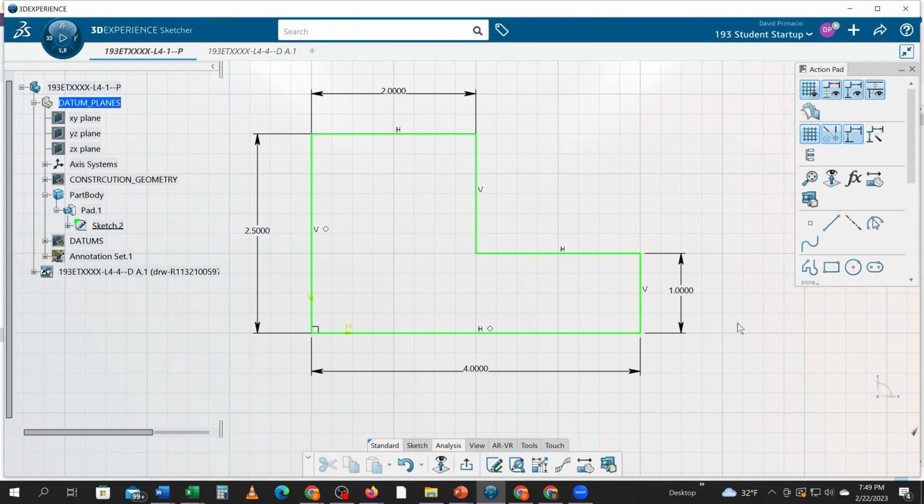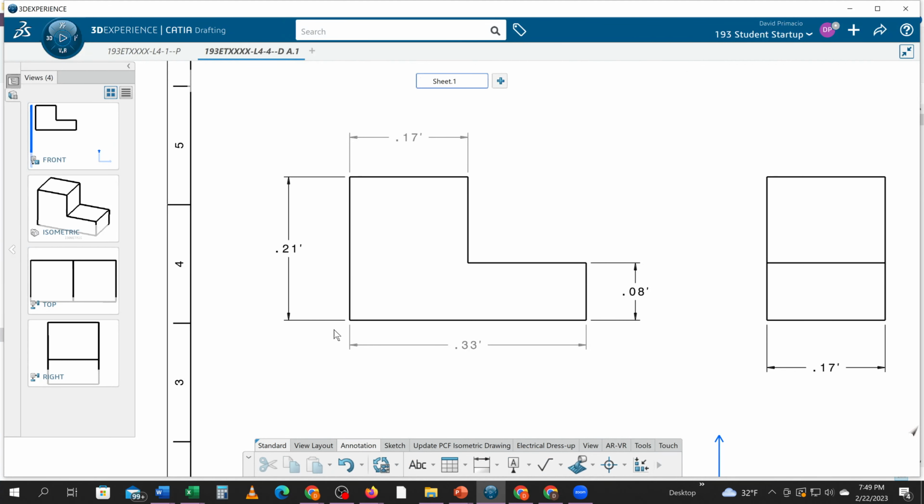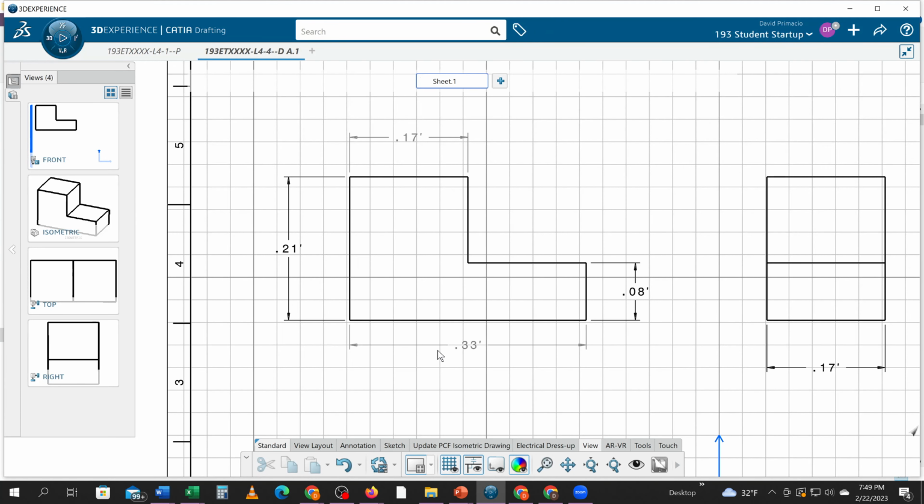So a proper part would look like this. Again, I'll come over here and I will turn on my grid. That's a quarter of an inch away. I'm going to drop this down to a half inch. Just use that grid to help me line that up. Okay.